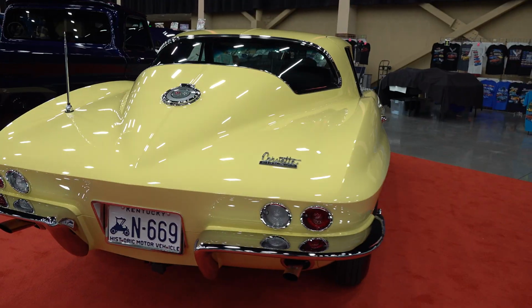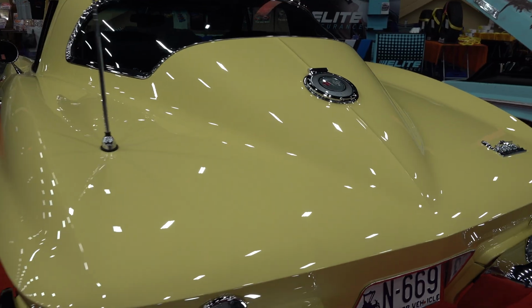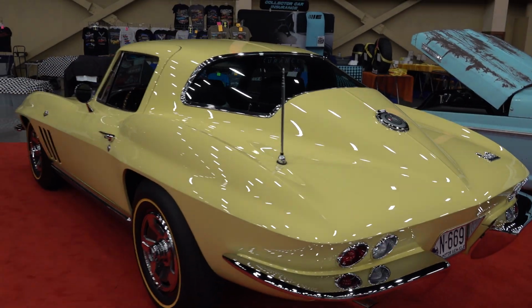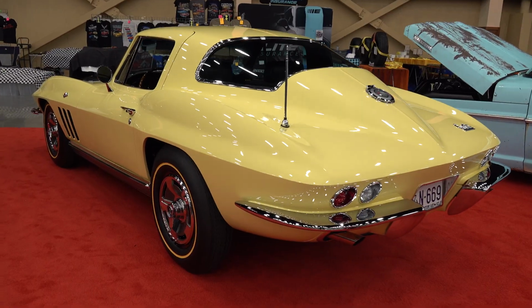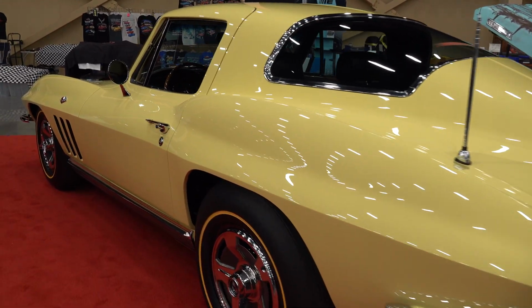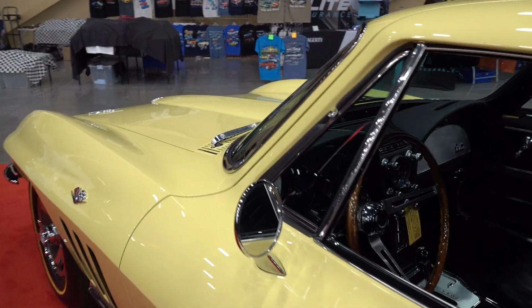Right. So he said, "Would you be interested in buying the coupe?" I said, "Absolutely." So I got the car back and had it for a while, and then wanted to do something special with it, and that's when I got it to Dustin, and I'm really, really happy with the way it turned out. But it's a long story, and I'm sorry it's a long story. No, it's very interesting. What'd you do, Dustin?